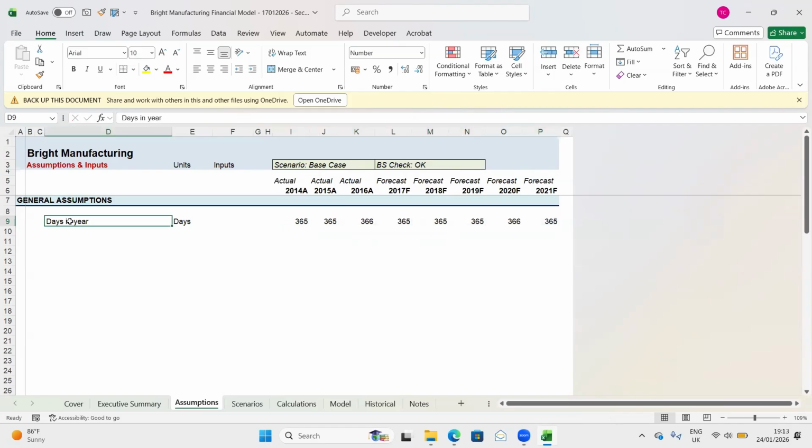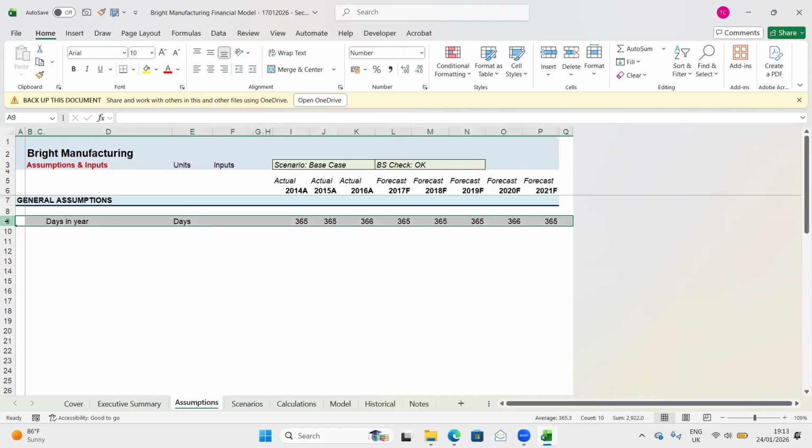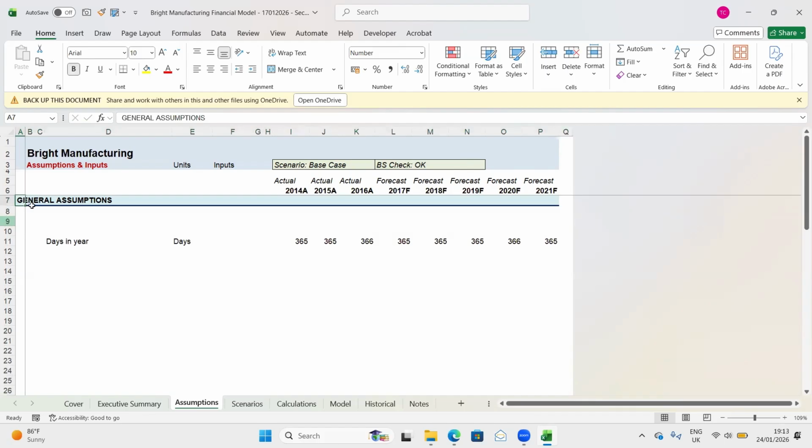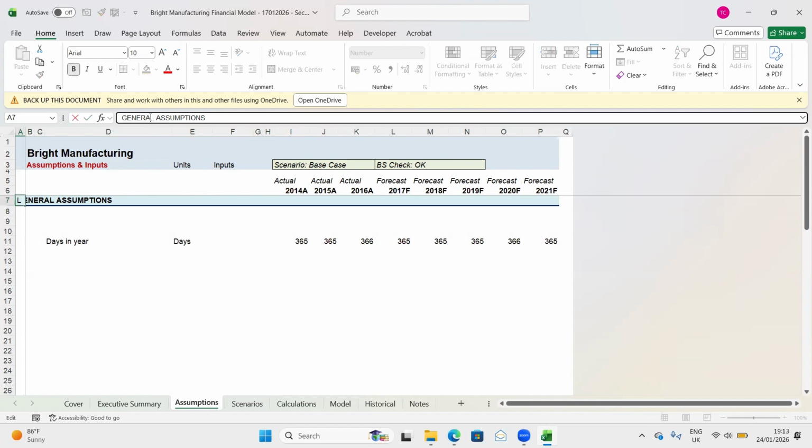So another thing is, let's do this. So this is assumptions. Let's see. We can call these financial statement assumptions.